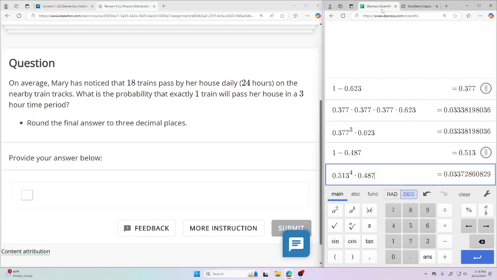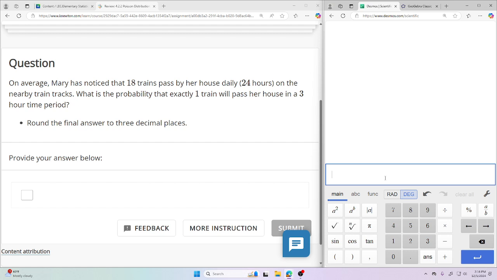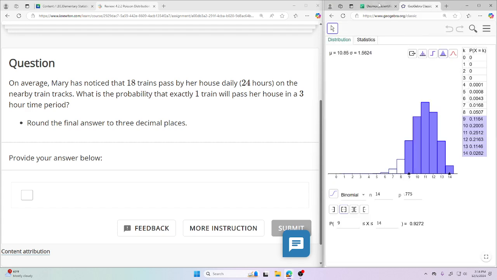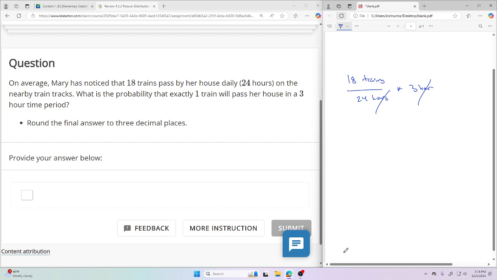Desmos. So 18 divided by 24 times 3 is 2.25. I'm just going to put that down there for my answer. 2.25. Again, that's trains. That's what we're wanting to use.